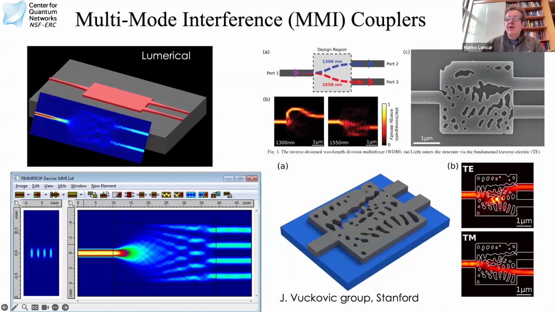It can be that one wavelength of light goes up and the other wavelength goes down. These devices are designed by a computer, where you let the computer decide the refractive index of each of these pixels, essentially. This is as opposed to what I showed you, what a human would do, using this perturbative approach to make very nice couplers. So they tend to be more compact and more robust, but the design process is a little different.